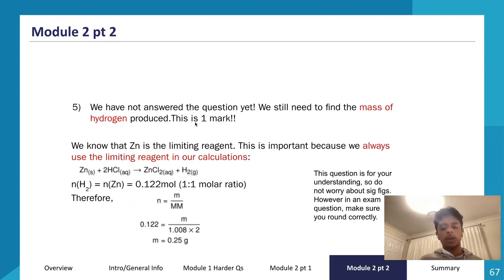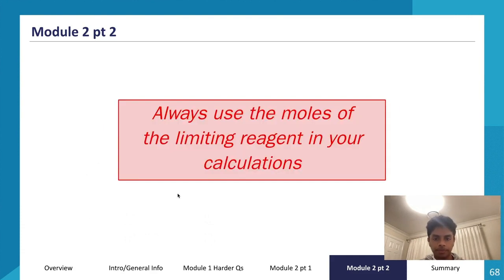So for limiting reagents, a quick summary: we've applied our understanding of molar and quantitative ratios, and we've also applied our understanding of limiting reagents and the mole concept itself. So we were now combining all our concepts together to answer calculation questions. And this concept of the limiting reagent will be very prominent in our calculations later, because no matter what calculation we do, we need to see at which point the reaction is finished, right? So we need to check if everything reacts to completion or if, at a certain point, there is a limiting reagent and an excess reagent as well. So there's always something that we need to know in doing a calculation question. And so you'll come across this concept quite often.